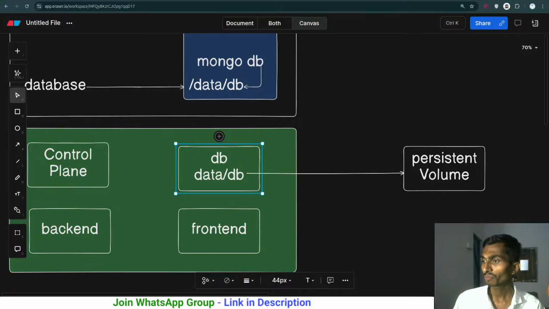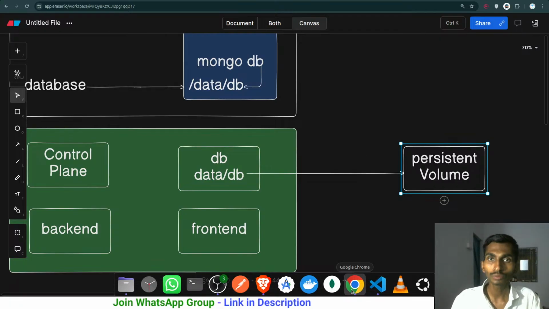Alrighty, let's talk about emptyDir first of all, exactly what they are used for. After that, we are going to go to the persistent volume. By the way, when it comes to emptyDir, they are sort of ephemeral volumes. What are ephemeral volumes? Ephemeral volumes, in the sense, temporary volumes.